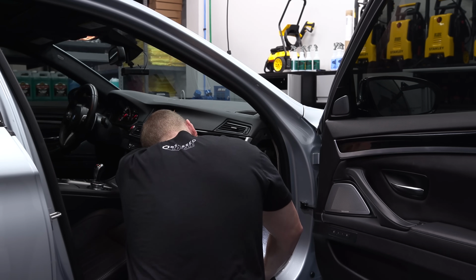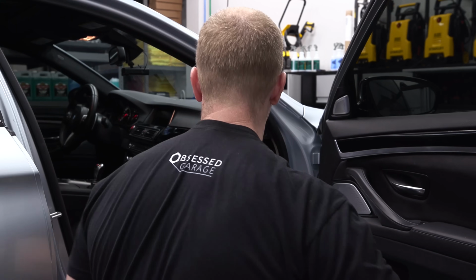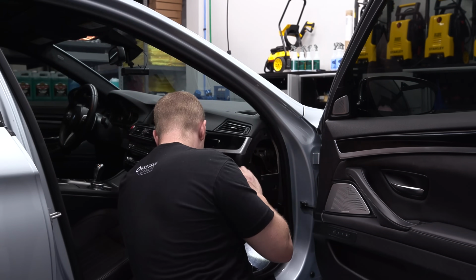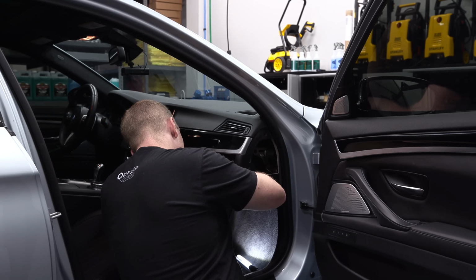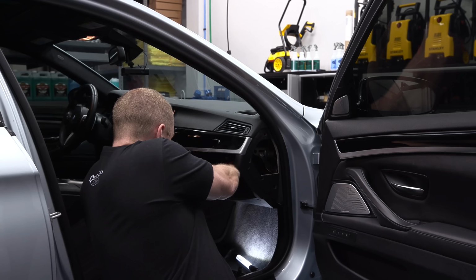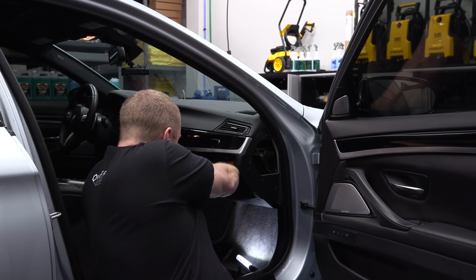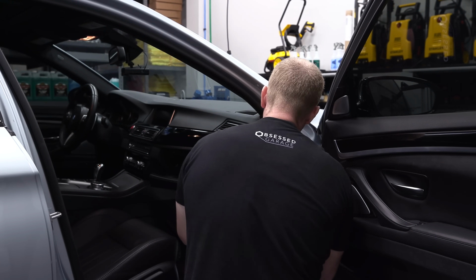So now, pull all this cabling through here. Let me get a couple zip ties. Just don't want someone getting in here and saying, "Oh man, this car's been rigged up." I'd rather have a nice, clean-looking install. All right, everything looks good there.